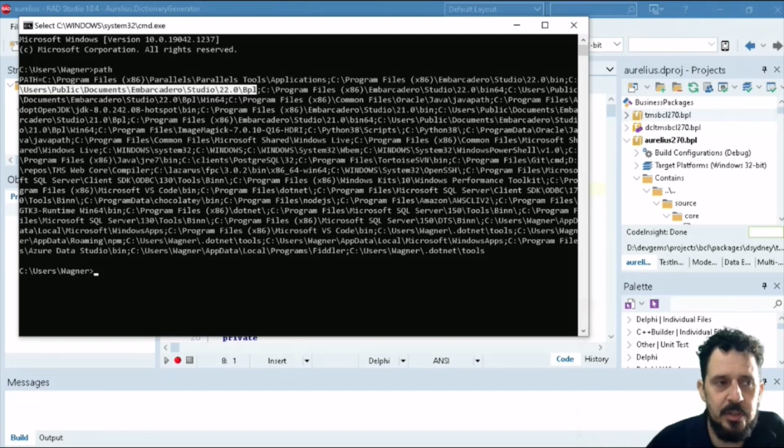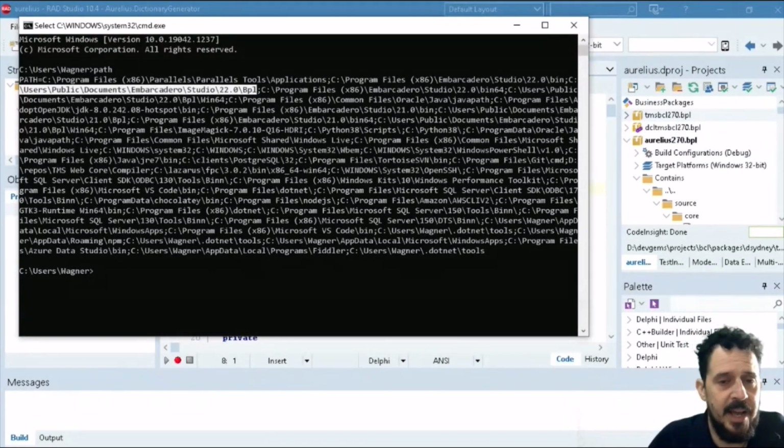Since we do not output our BPLs there, if the BPL is not there when you open the Delphi IDE, you see an error like the BPL could not be loaded because it could not be found. Delphi cannot guess that the BPL is inside our internal directory. So to solve that, we create symbolic links in that BPL directory of Delphi pointing to the BPLs we have in our folder.